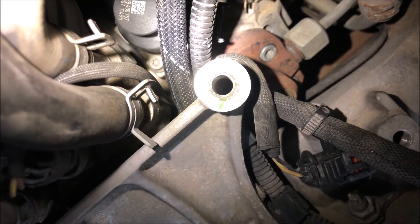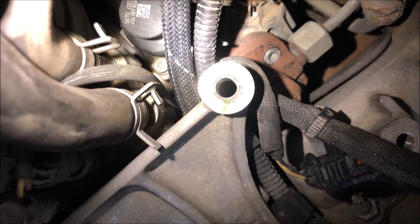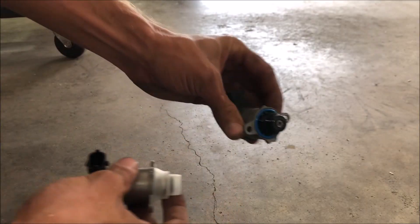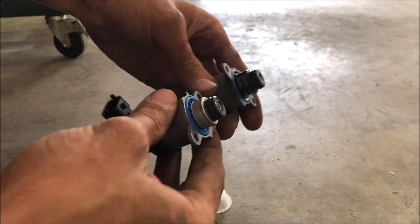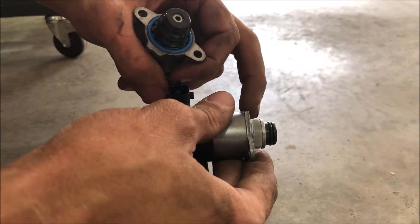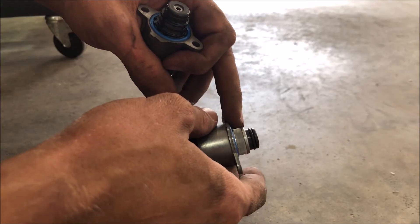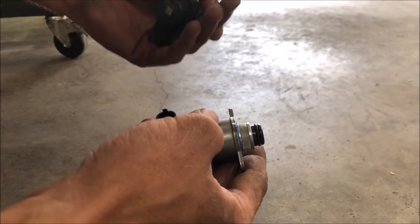There's a good shot of the second bolt — it's very tight to the FPR itself, so you'll need a straight wrench or a very long, thin extension to reach it. Once both bolts are out, you can wiggle the whole thing free. Here they are side by side — this is the original OEM one and here is the new one from Exergy. You can actually see a difference in the size of the holes. I think the OEM may be 100-micron and this is dual 20-micron, so small shrapnel can get through the factory screen but cannot get through this much tougher, smaller-micron screen.